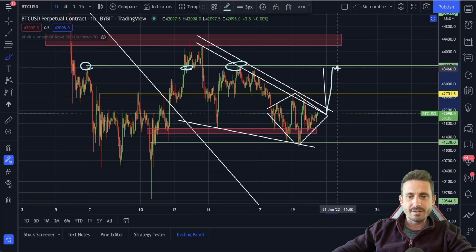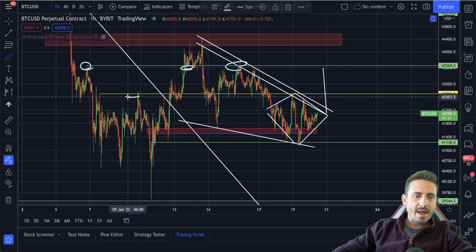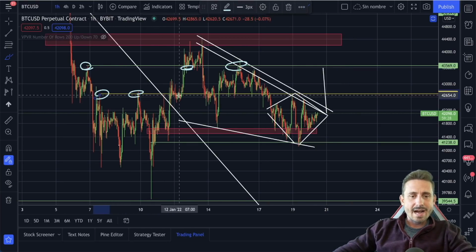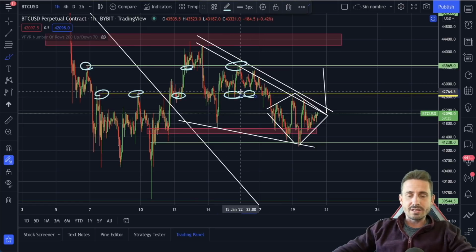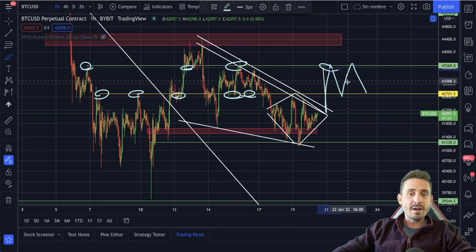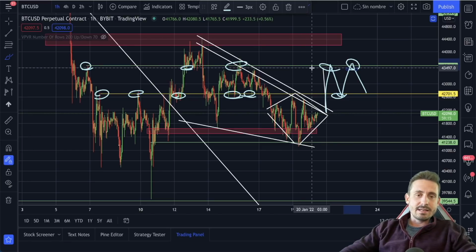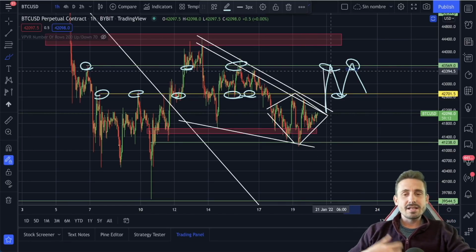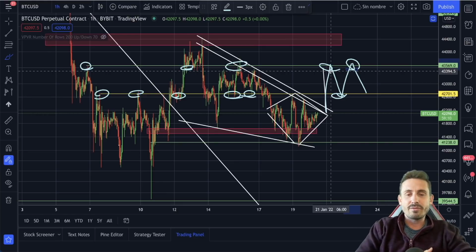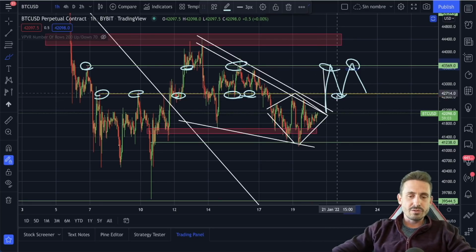You might get a massive rejection from there and come down to the next major support, which is this yellow one here at the 42.7K, where we have had massive reaction as resistance and also as support, as you can see on the chart. So it does have a successful breakout. Expect some volatility. There might be some good buying and shorting levels right over there, guys. And then we'll go after that. After this happens, we'll have to see what kind of patterns, what kind of reactions we do have. Everything changes every single hour, guys, so we need to react to what is happening. So this could be a good potential trading opportunity.